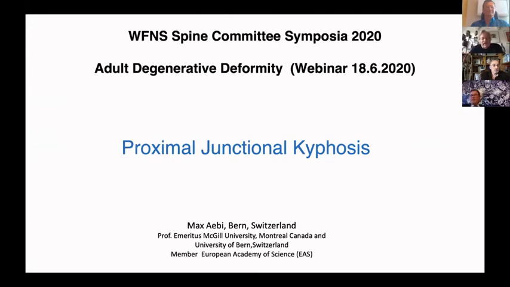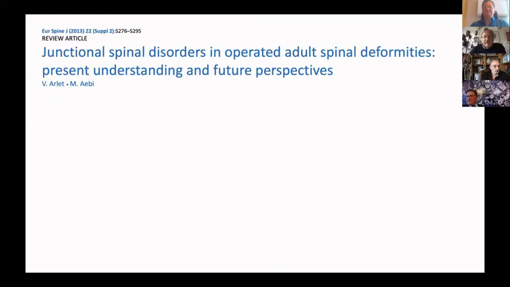So the proximal junctional kyphosis is a fundamental problem in this deformity surgery, and the more we do that, the more we realize that this is a big challenge. Masarle, one of my pupils, and myself published a review article in 2013 in the European Spine Journal, and much of what I'm telling you here, if people are interested, they can read there, and there is also literature.